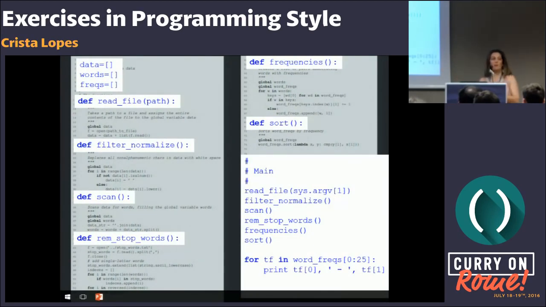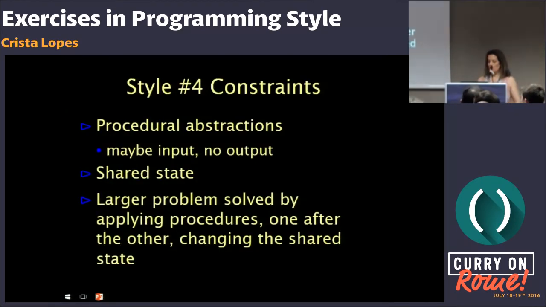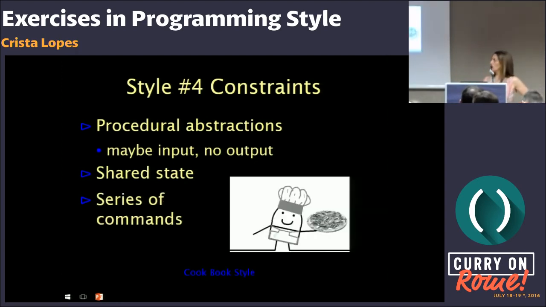Okay, somebody's plugging me 5 minutes. I have a lot of styles to go through. Let me go through some more interesting ones. So it's basically what you all said. Basically, the larger problem is solved by dividing it into these procedures, and you have to explain what the procedure is. And the computation proceeds by applying one procedure after another, like a recipe. So this is a very natural way of programming that a lot of us grew up with, and I call it the cookbook style.